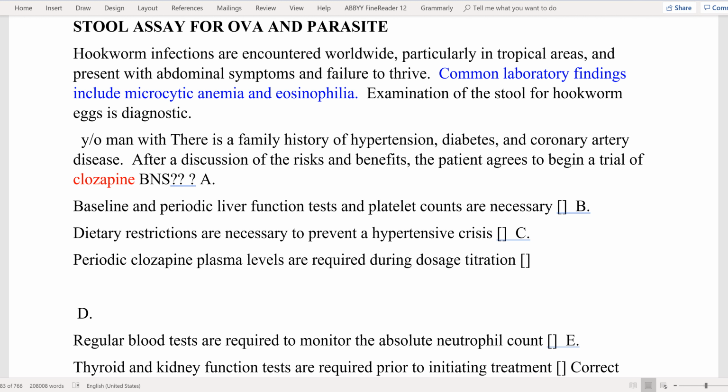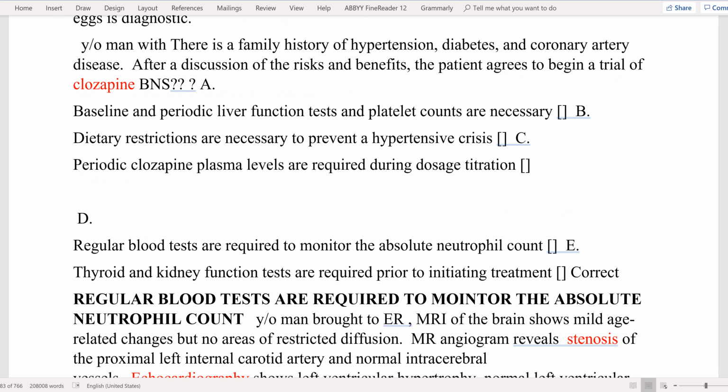How about this one, for Depakote? VPA, yeah, excellent. Folic acid. So that's about it. It's a very easy question. That's going to make sense. So periodic plasma levels are used for other drugs, not clozapine, like lithium, valproate. Clozapine, once you reach target, I think. How often do we do it for valproic acid and lithium?